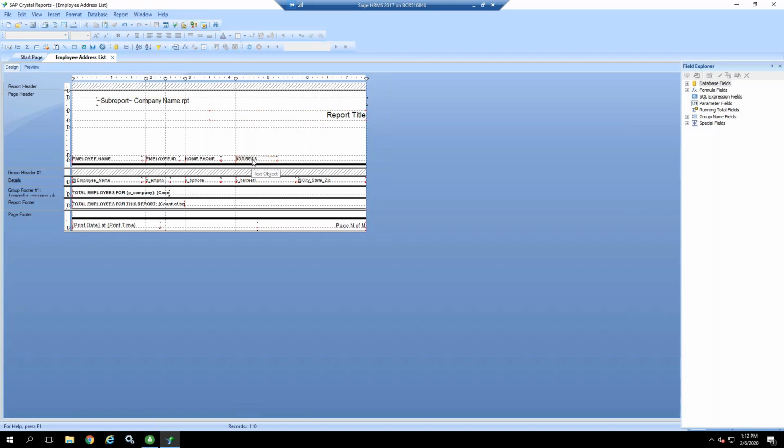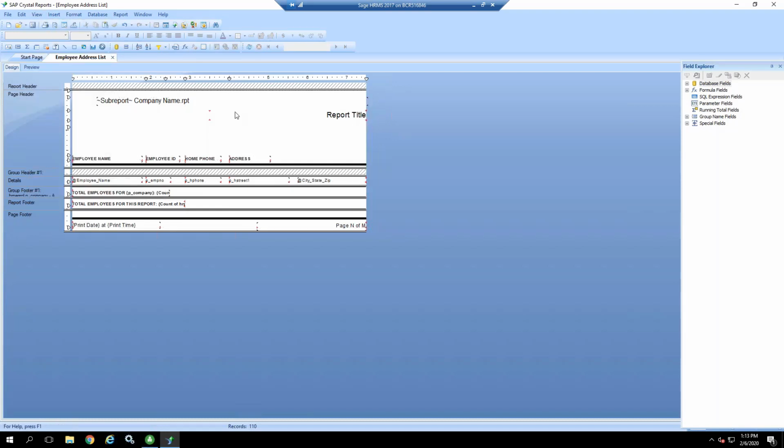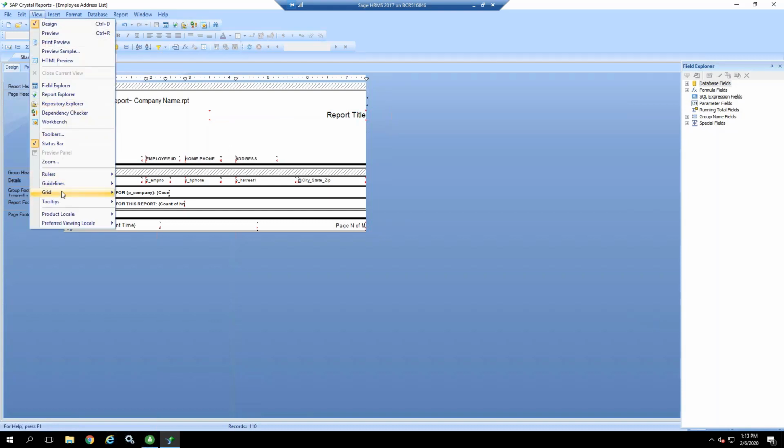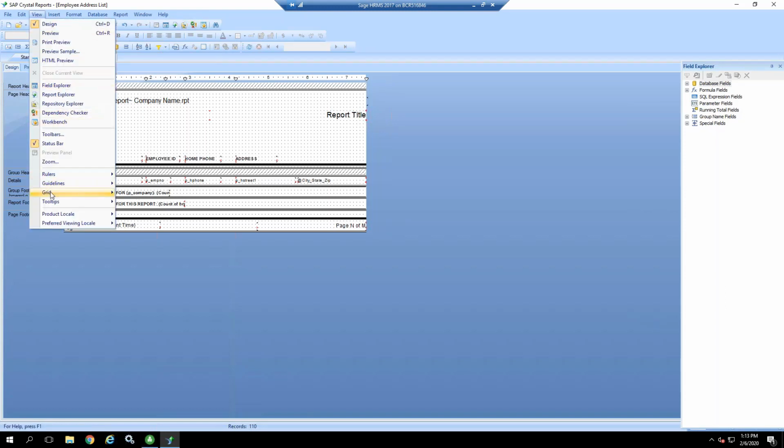So watch again, I'm going to move my column heading and also the field down below, simply by dragging the guideline. Now this will still work if I decide, hey, I don't want to view the guidelines, those lines going down and across. I can still move my fields. With the guidelines, when they're anchored, they'll have a little red around the edges here. That means that they're anchored. The other one, if I go back to my view, is the grid. This helps in the placement of your fields, but it doesn't anchor things. So for demonstration purposes, I'm going to deselect the grid.